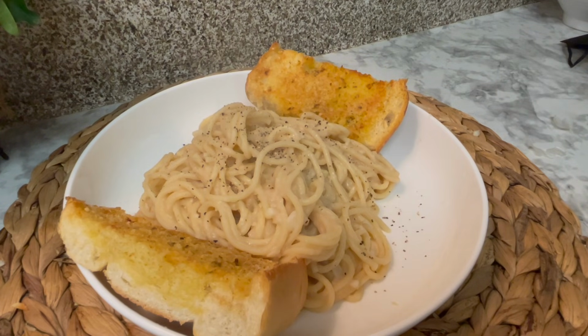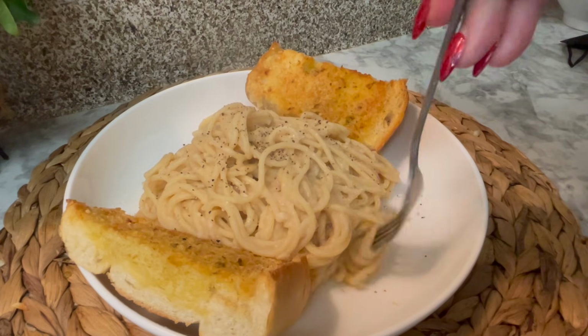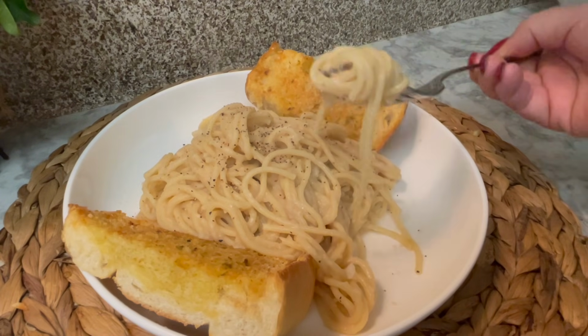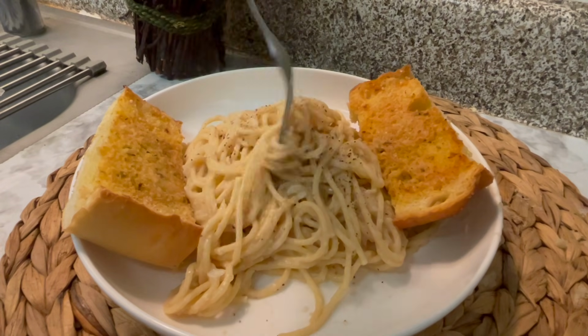I typically like a thinner sauce, but this is delicious like this. It does taste heavy, just like Alfredo does, but I was thinking that the next time I made this, I would like to thin it out, which is exactly what I did later in the week.